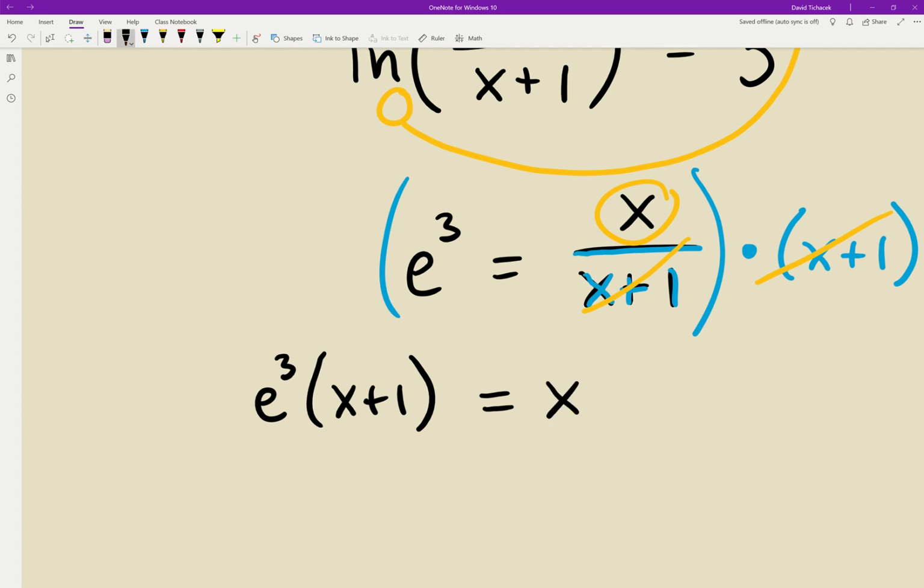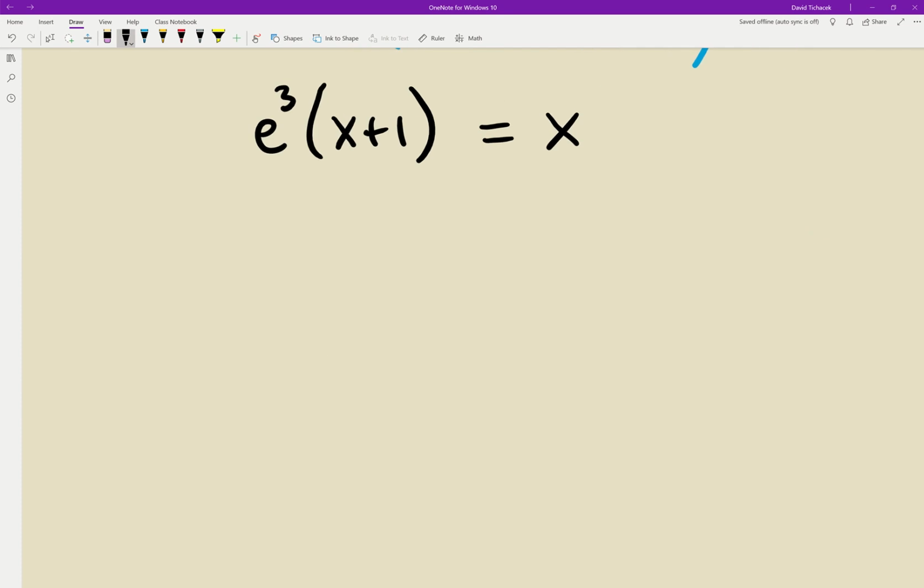Okay, so we've gotten x out of the denominator, and now for the rest of the equation here, we're just going to need to do some operations to try to isolate x. And so to do that, I might look at this e to the third as distributed inside. So I could say e to the third power times x plus e to the third times 1 is just e to the third, and that is equal to x. And then the goal here should be to try to get everything with an x in it onto one side and get everything else on the other side so that we can try to factor out an x and then get it by itself.